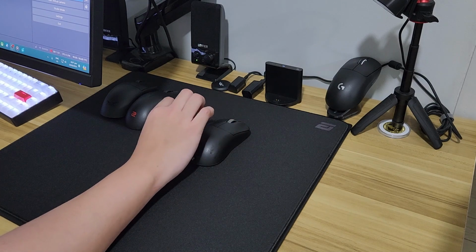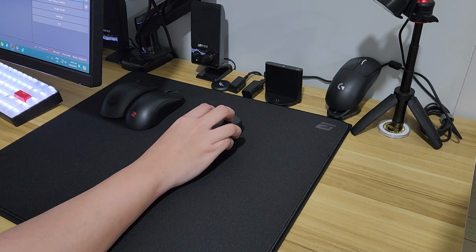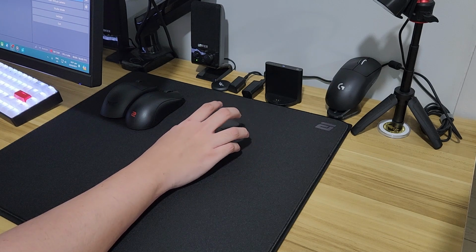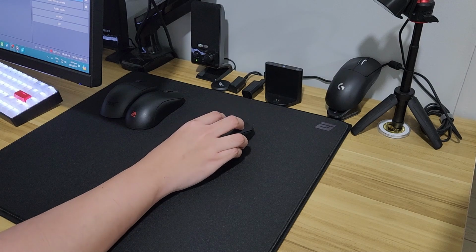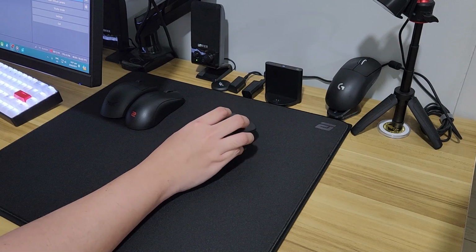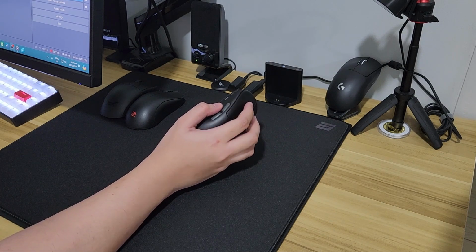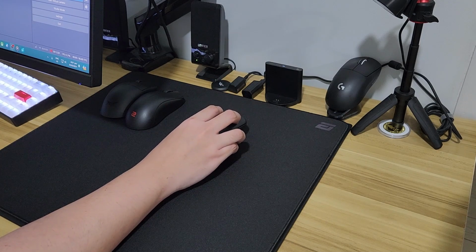I've had the X2H before and I had problems with that. And since Pulsar has better customer care service, and they have authorized retailers here, I was easily able to send the X2H back and get a perfectly working copy. I eventually decided to sell it, but at least I got a perfectly working copy, because Pulsar has better customer care service.